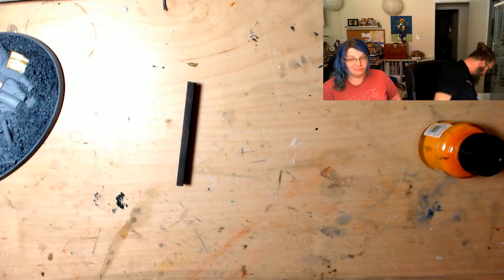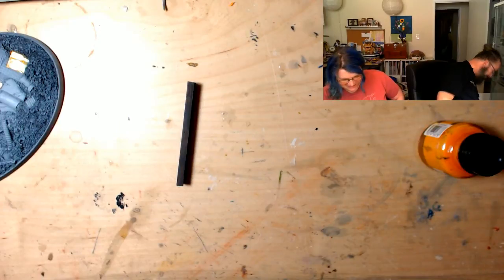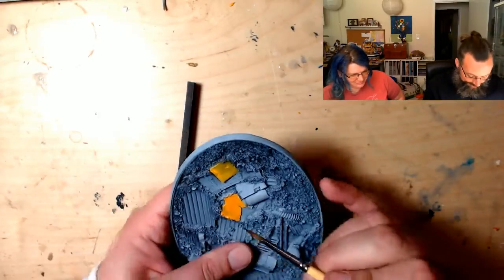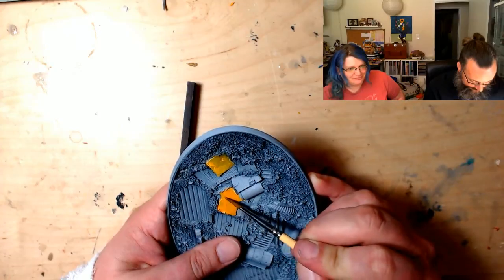Oh, it's almost like when you're remodeling, everything gets lost. And hey, there's the paint I was looking for. It's like my nightmare scenario. Finally in the studio, and I can't find anything. Wow, it's still wet. Well, it's fine.